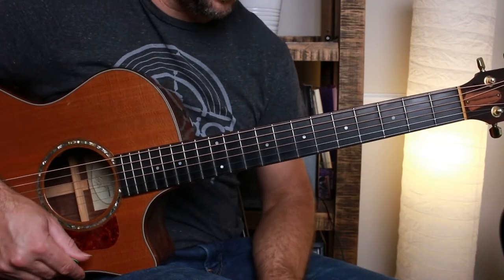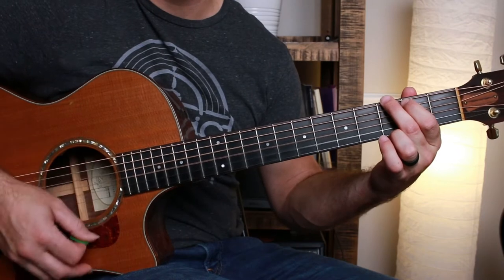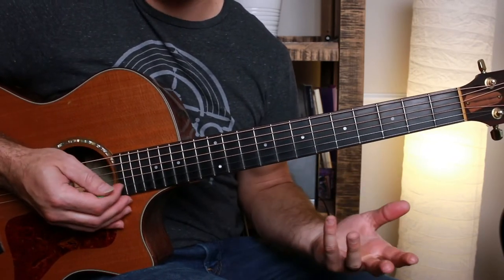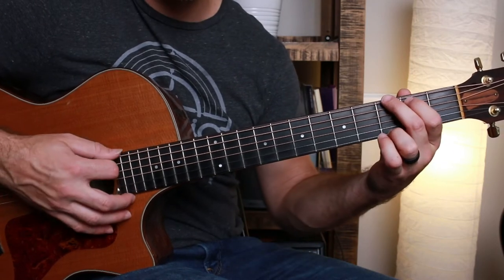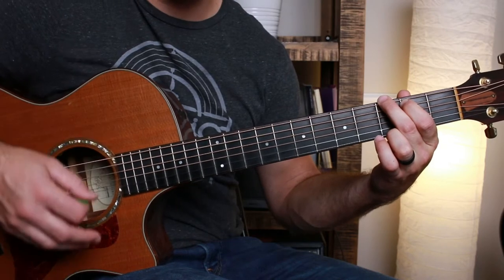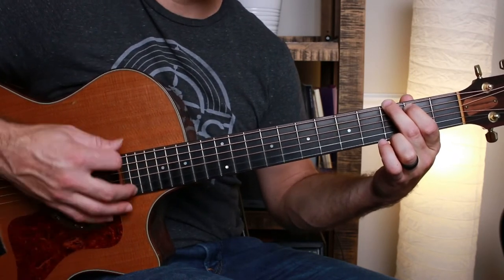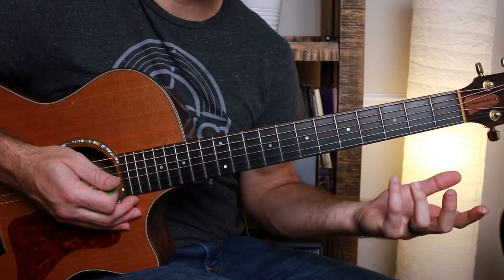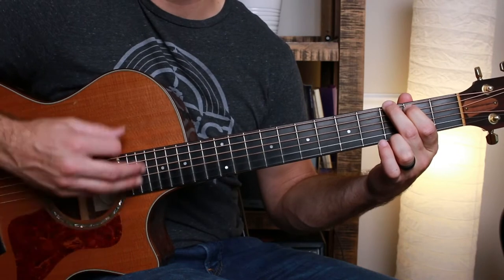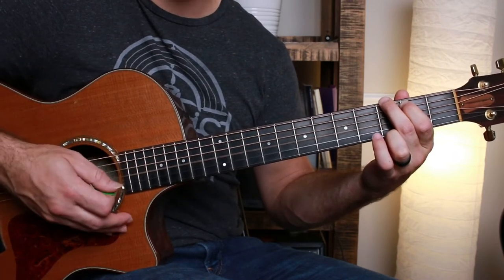So let's talk about the strumming pattern that we're going to use throughout the entire thing. We're going to go down, down, up, up, down, up, down, down, up, up, down, up. It's kind of a syncopated strumming pattern. It goes down, down, up, miss, up, down, up, down, down, up, miss, up, down, up, just like that. So you gotta practice that before you start plugging it into the song.